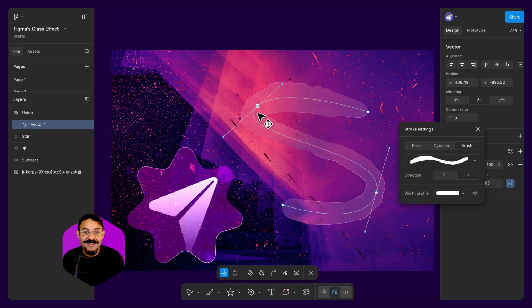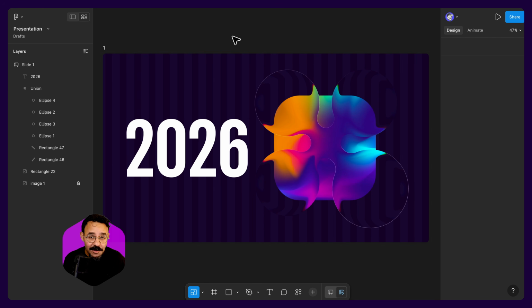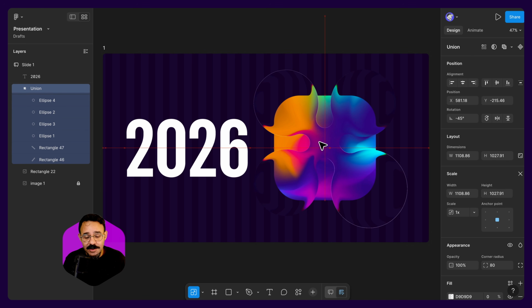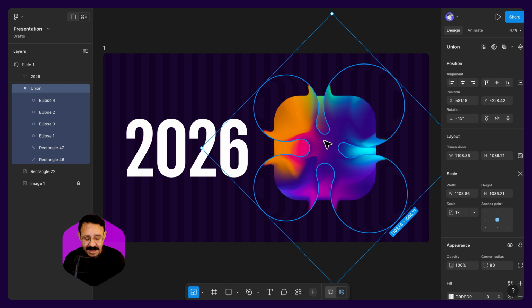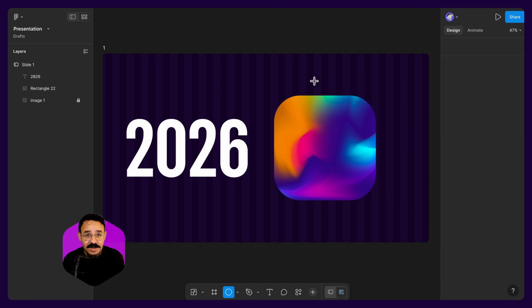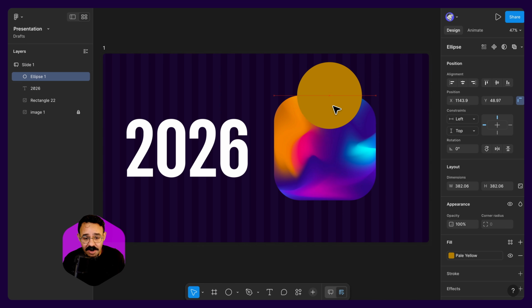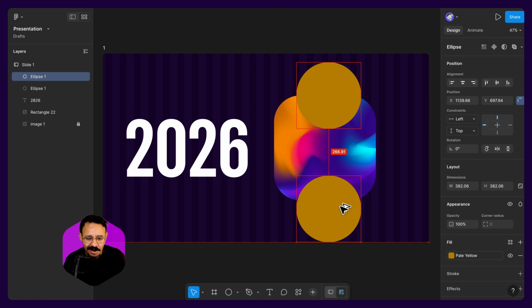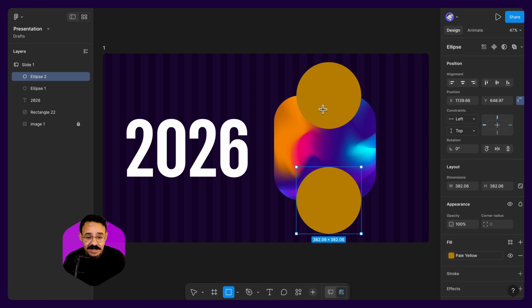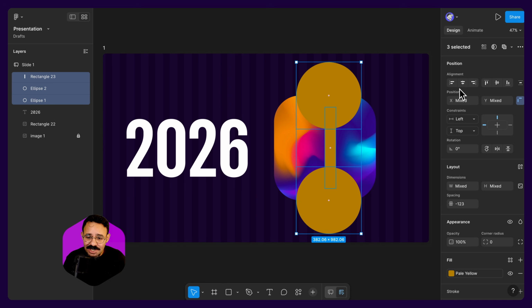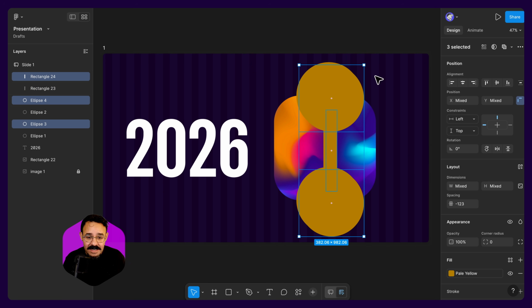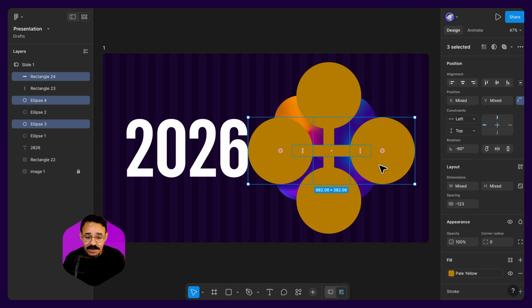How cool is that? Let's say you're in Figma Slides and you're working on some really great brand visuals and you want to apply glass. So let's take a look at how that's done. I'm going to press delete and I'm going to recreate that graphic. I'm going to draw out a shape by using the O key. I'm going to hold down the Option or the Alt key to drag that down. I'm going to press the R key to draw out a rectangle in between. Let's hold down the Shift key, select all three, and align that.